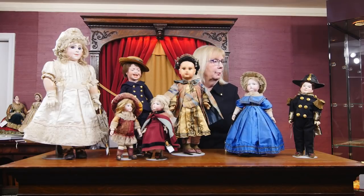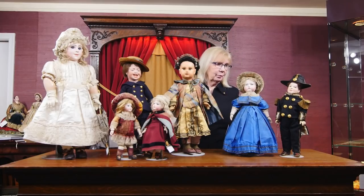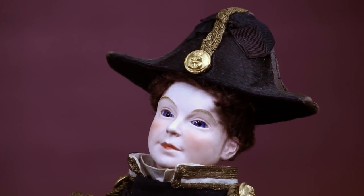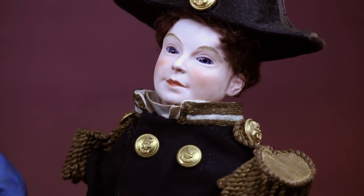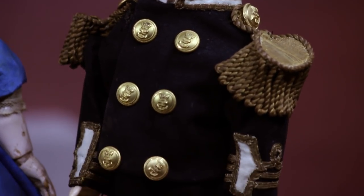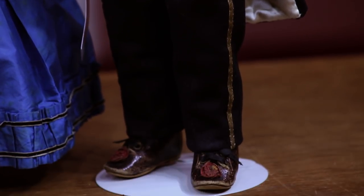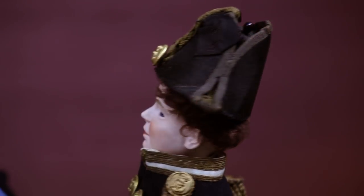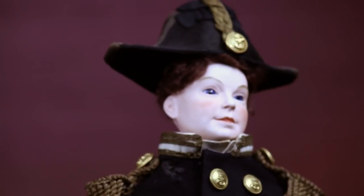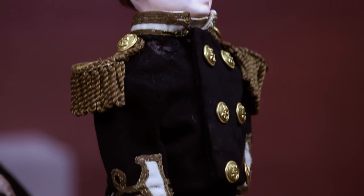Just a superb doll. And finally, our handsome gentleman staying guard over everyone else is done by Jean Van Rosen, who was a Belgian sculptor transplanted to Paris and worked during the Renaissance art movement of the dolls in Paris about the 1914 time period, and did a few, not many, her dolls are quite rare, distinctive characters of French people. And this one in his original wonderful costume.